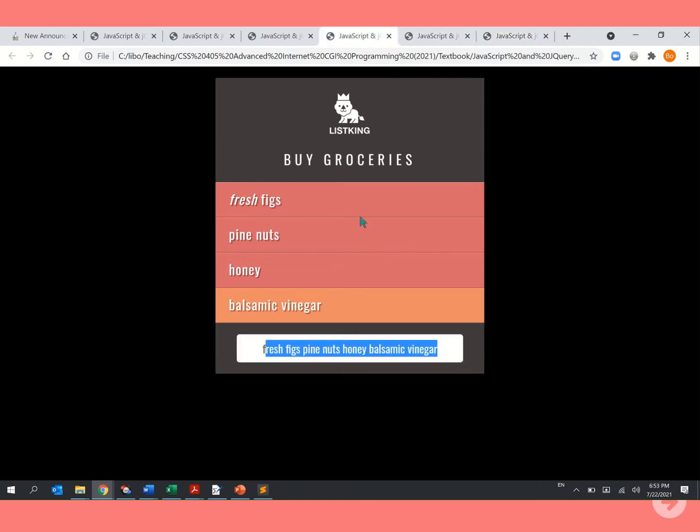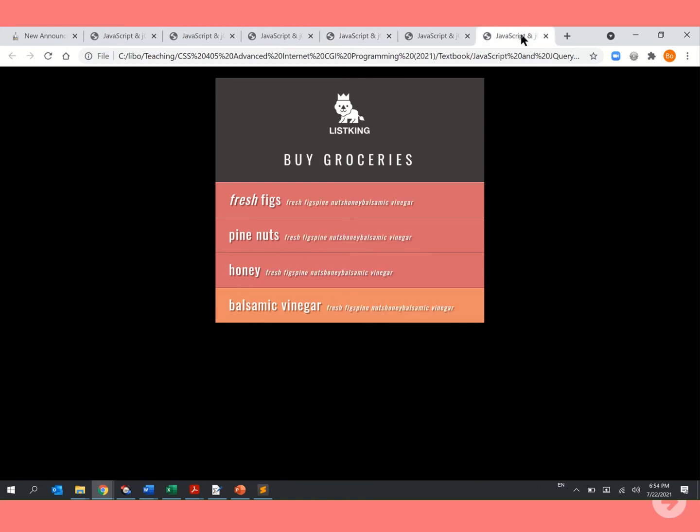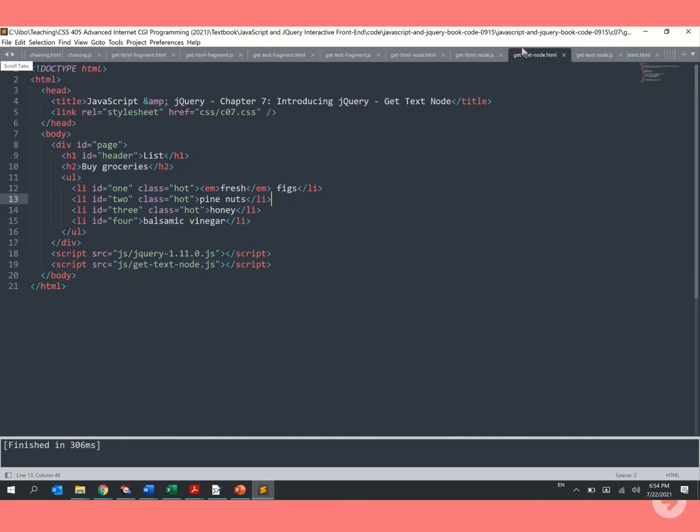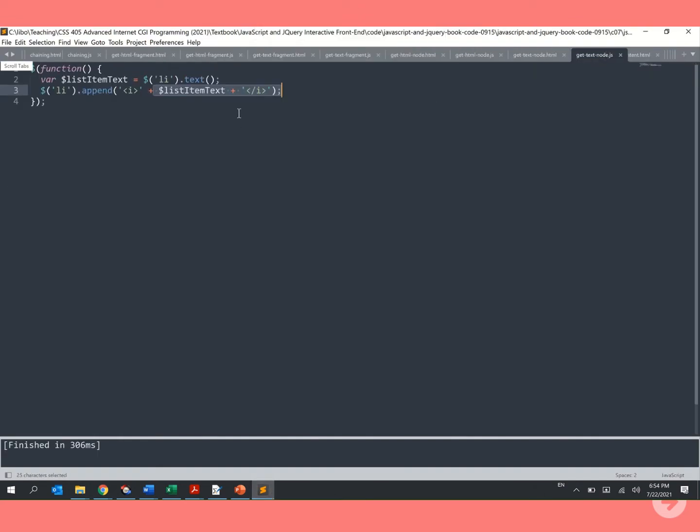This one we use a paragraph, this one we use item, and we use italic. Yeah, this may be a problem.